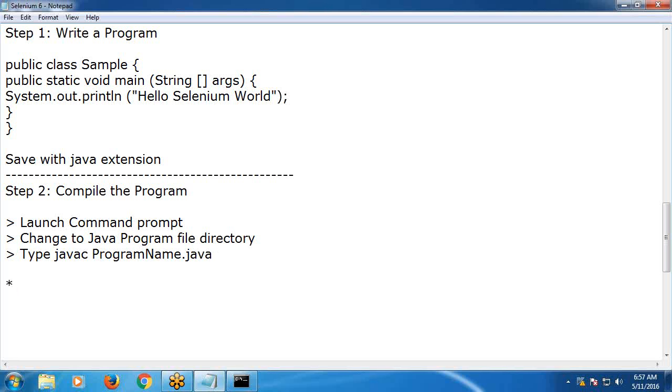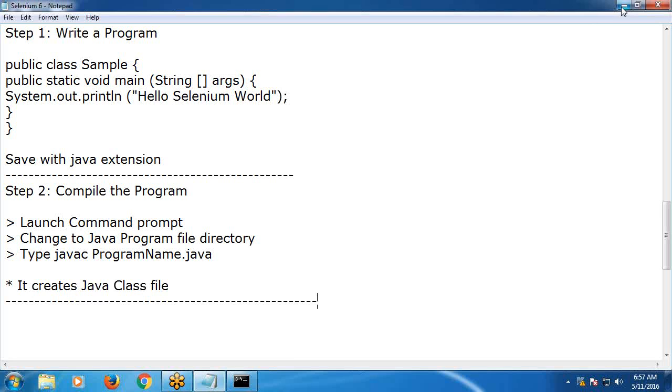What will happen? It creates a Java class file. You can execute that class file.